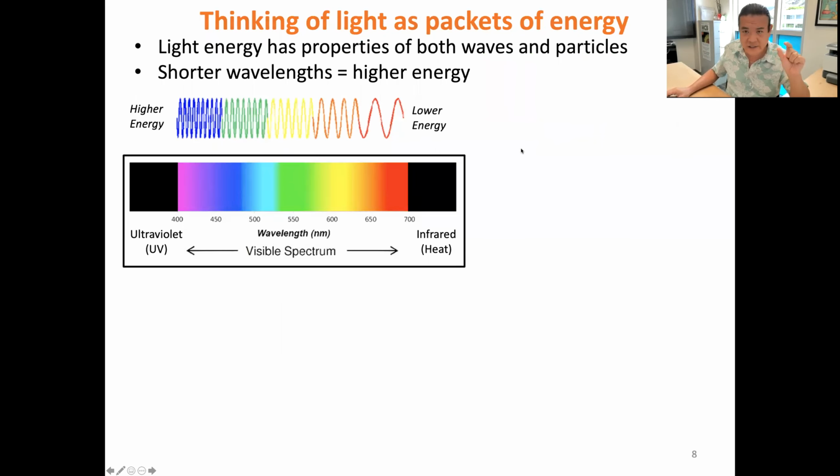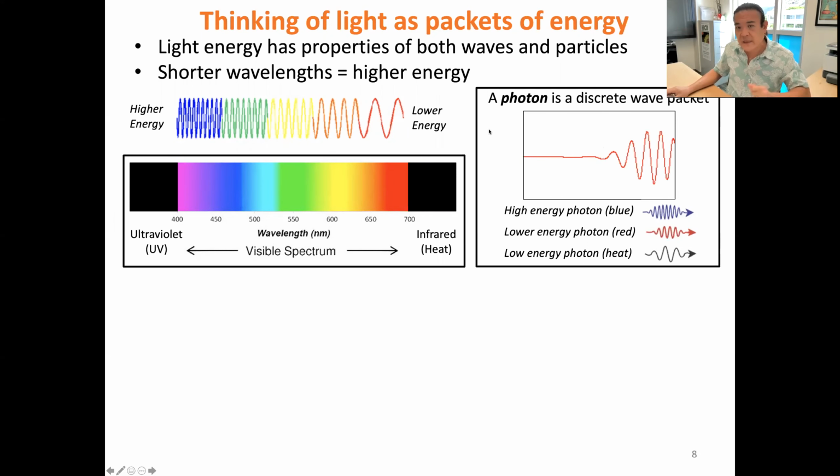Light as packets of energy. You might know from physics, it's kind of weird. Light has this weird property of being both waves and particles. I already said that shorter wavelengths equal higher energy. You can see here, these waves that are tightly packed together would be like the violets or even the ultraviolets. That's energy high enough to actually damage your cells. Whereas waves that are broader or wider are lower energy, and that's when you get into the reds. When you get too wide of a wavelength, we no longer see that as color anymore, but we feel the energy as heat. That's like infrared.